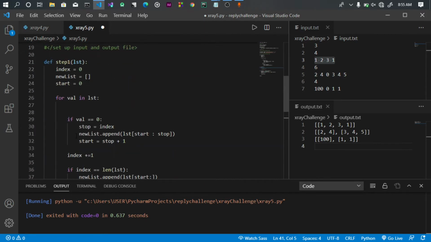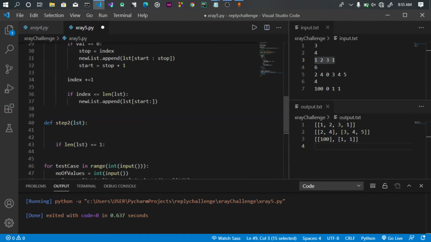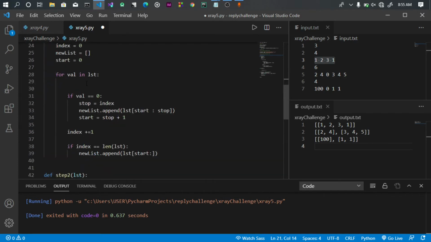But first, we have to find a way of accessing this total time inside our function. So we're going to initialize total time here as well to be 0, and have it here as a global variable.